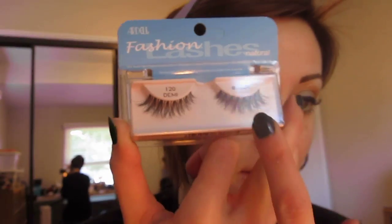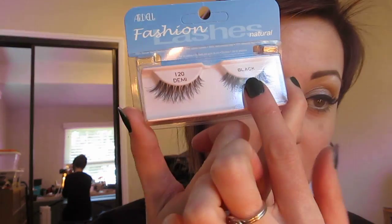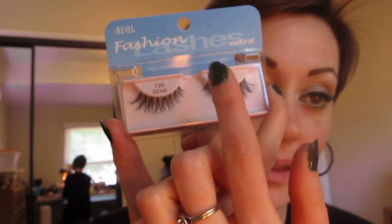Or if you can't find accent lashes, a good thing you can do is just take a regular full-sized band that is simple, and then just snap it in half and use the outer corner. Or if you have difficulty applying a full band, you can always, once again, snip them in half and apply them one by one. But I'm going to be taking the 305s, and I'll be right back.